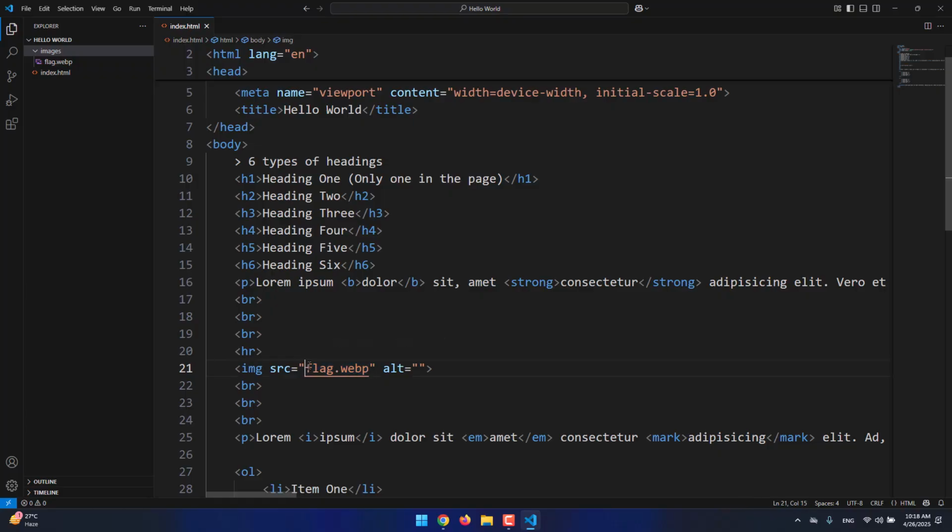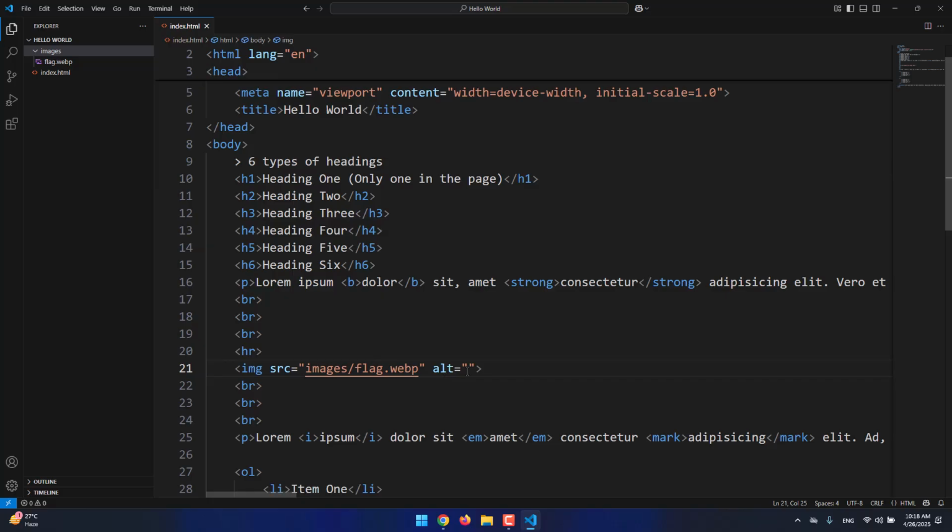In order to make it valid, we need to include the name of the folder at the beginning of it. So whenever we are linking to an object, we consider that we are in index.html and we tell the src the exact road and the exact address that it needs to take in order to get to the image.